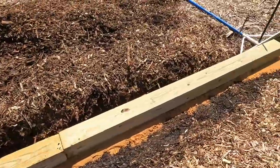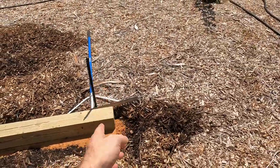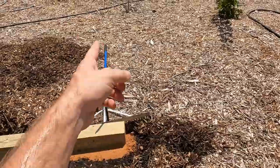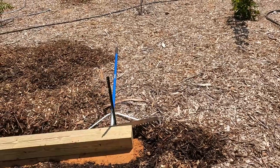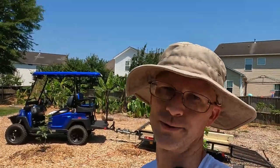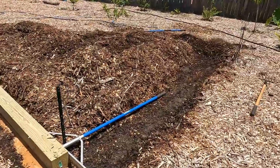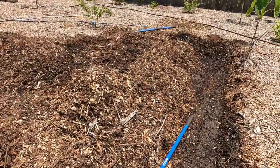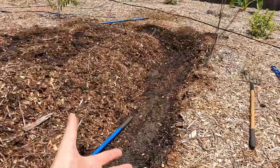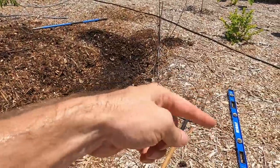Let's go ahead and hit it off at about the 90, going from that stick to that stick, as good as my work is anyway. The end result will be fine, I'm kind of sure. My thermometer has it up to 94 degrees now at 1 p.m., and I got this all raked out, checked it with the level, and it honestly seems pretty level with the big old level thingy with the little bubbles.